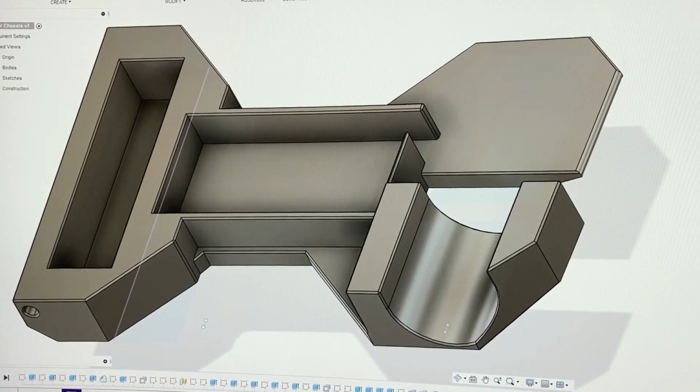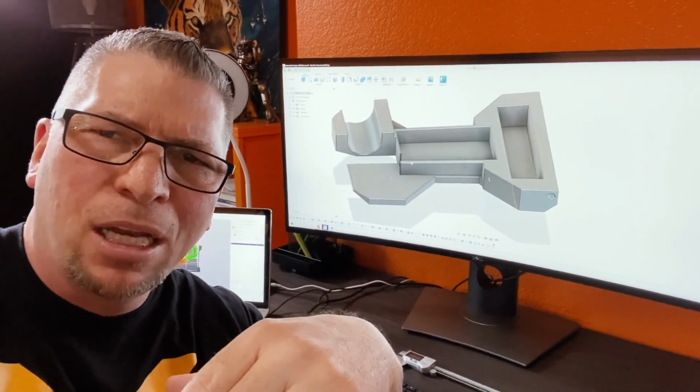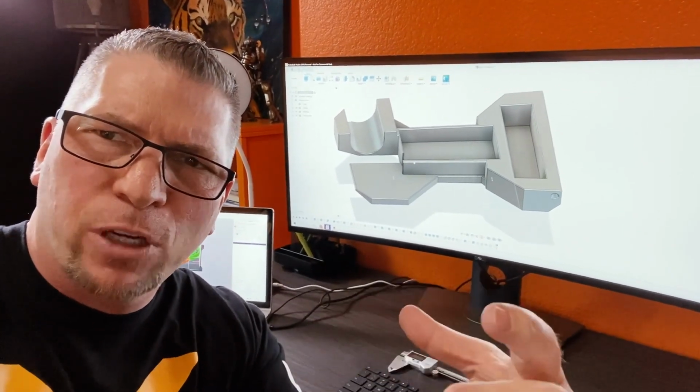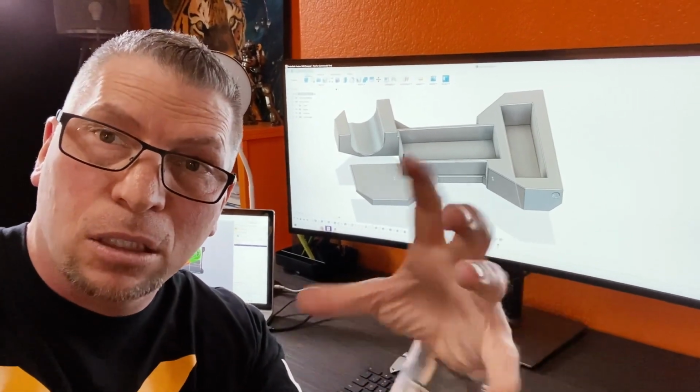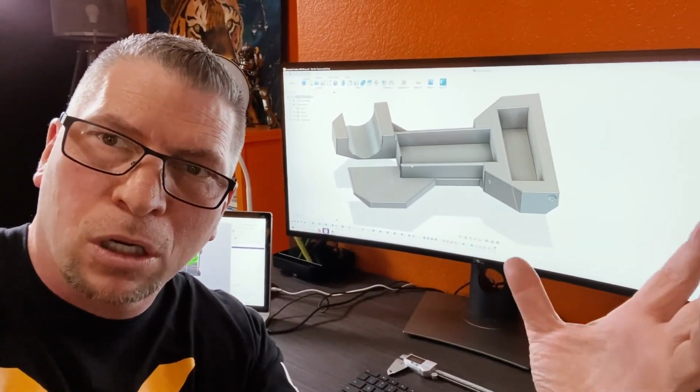Next is Fusion 360. It's a great design platform, and it's free for kids, free for education, and this is the software we use to actually model up the chassis for the car.